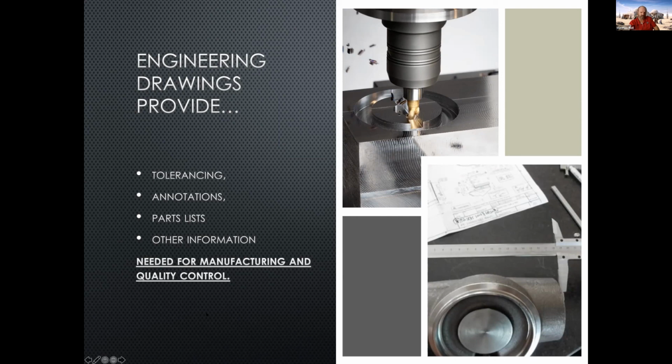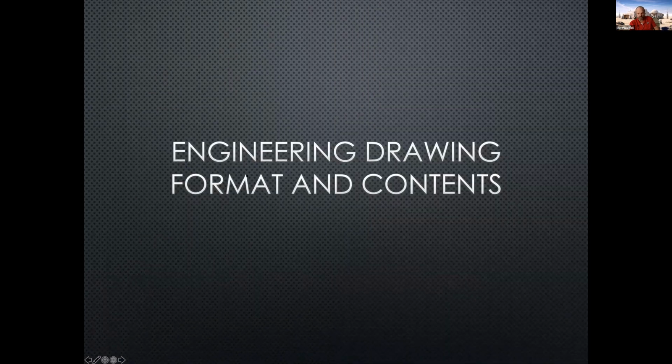So the tolerancing is, it's got to be 1 inch plus or minus 1/10 of an inch, or 100th of an inch, or 1,000th of an inch. So it gives you an idea of how much slop you have. And of course, the tighter the tolerance, the more expensive it gets.